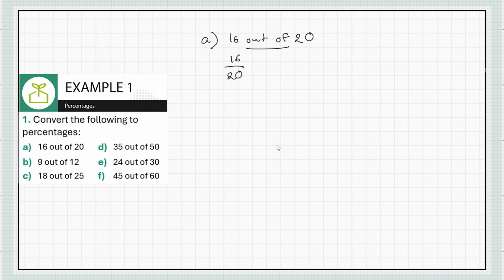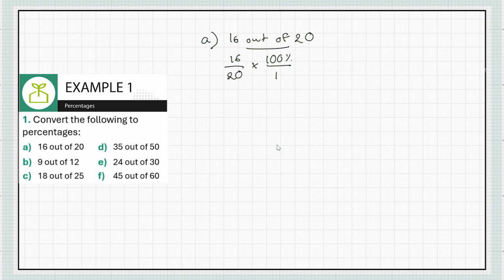When we're converting between a fraction or a decimal, we're essentially multiplying it by 100 and then adding that percentage symbol to indicate that it isn't actually changing the quantity. All we are doing is adding a symbol on to represent the fact that if we wanted to convert it back, it's going to be divided by 100. So we're going to multiply this by 100% over 1. Now, if you look at this and you're saying this can be simplified, that's a great thing to do first. So if we find any fractions that we can simplify into an easier fraction, that makes this process of doing this manually a lot easier.